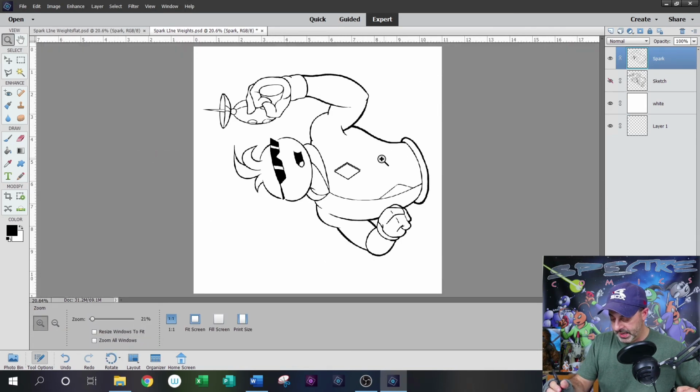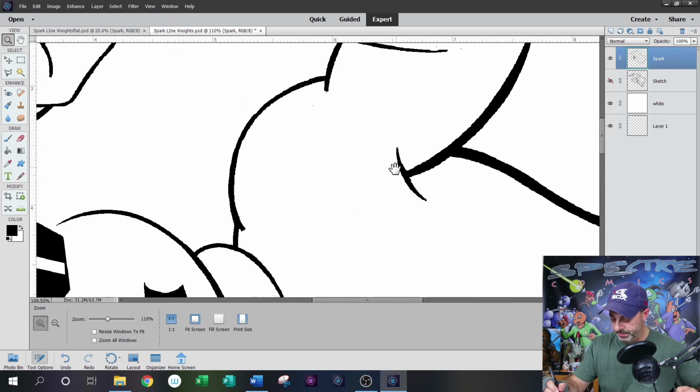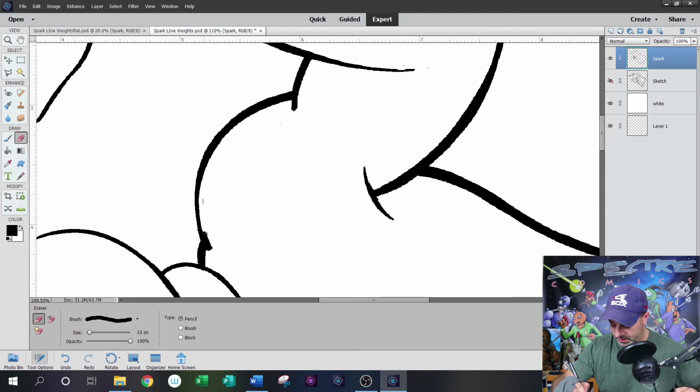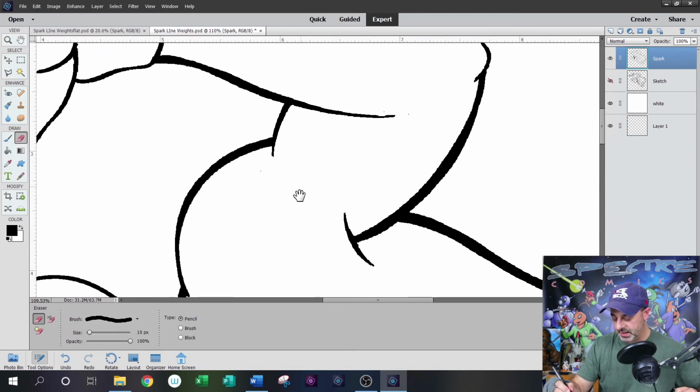Let's take a look at the shoulder on this side. Now the shoulder is a big prominent area. I purposely raised Spark's arm with the gun in his hand so that his arm would be in the foreground, because I wanted to really show thickness of something that was prominent and in the foreground. So here we're going to thicken up the shoulders and the bicep and then taper things off as it comes to the end, just like that.